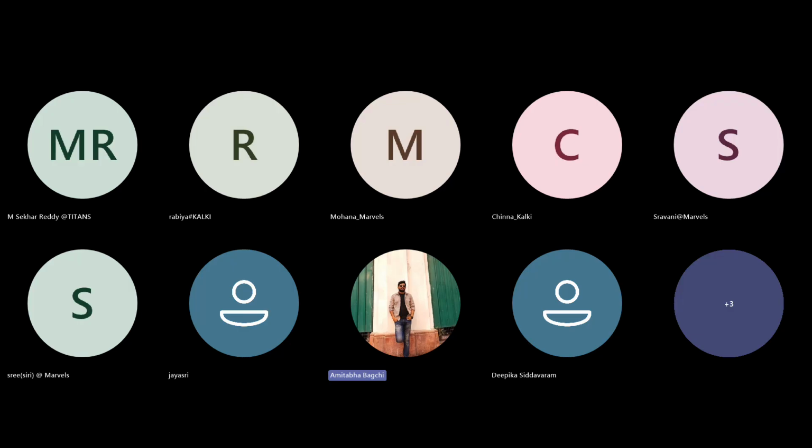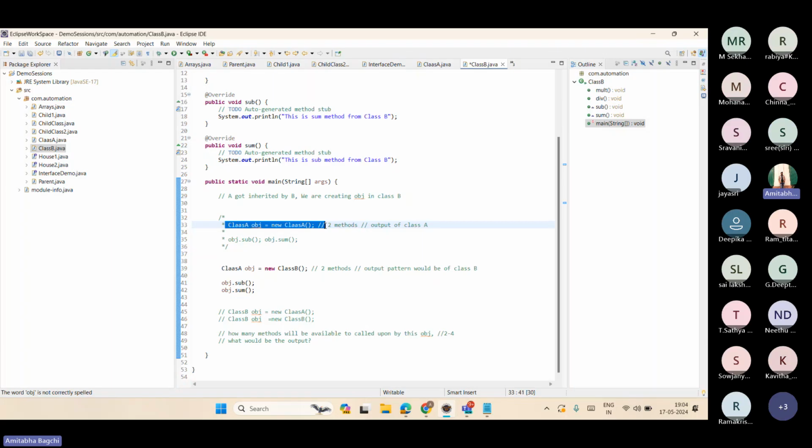One combination we have seen is where we are calling the parent constructor and we are also creating an object of the parent class itself, but being inside the child class, right? So it proves that the parent constructor is available for the child class and we can access the child class methods. And because the parent constructor is there, that's why it was getting the implementation from the parent, right?